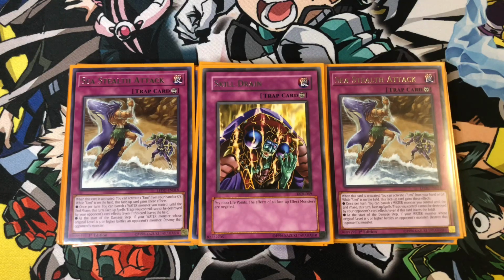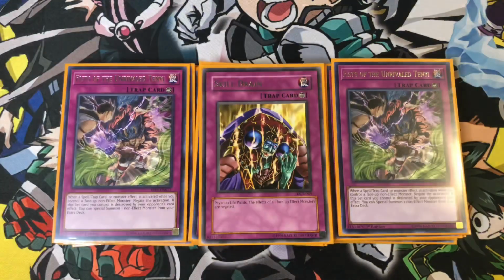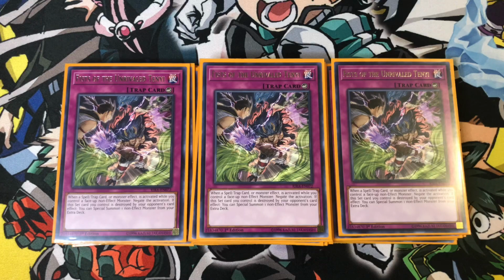And then finally, I have the 3 Fists of the Unrivaled Tenyi, which is a counter trap that when a spell or trap card or monster effect is activated while you control a face-up non-effect monster, negate that activation. And if this set card you control is destroyed by your opponent's card effect, you can special summon 1 non-effect monster from your extra deck. We are running quite a few non-effect monsters in the extra deck, and additionally, this just overall is a good negation counter trap option in the deck, in my opinion.